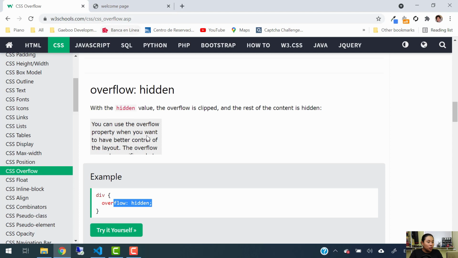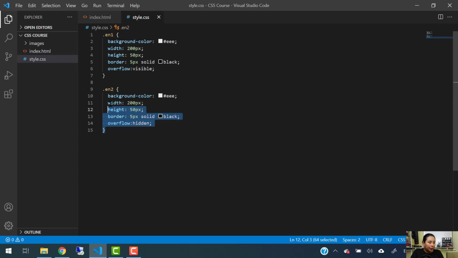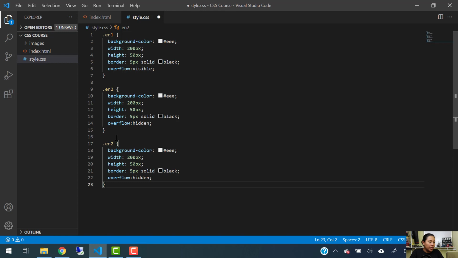Okay, so let's move on to the third value here, which is overflow scroll. This is a good value because you are going to be using this a lot in your website. So the overflow scroll property, let's do the same. Let's copy the entire same style for the example number 3.